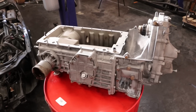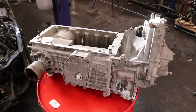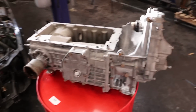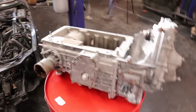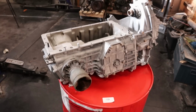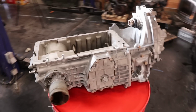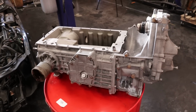And we are going to pick up where we left in the previous episode, and that was with this gearbox. If you have missed that episode, I highly recommend you take a look. But in short, I took this 5-speed gearbox out of my donor car. We are going to put it in the project car. I vapor honed the entire thing, and now I want to make sure that there is no blasting media that got inside of the gearbox. So we are going to open it up completely to make sure that everything on the inside checks out.